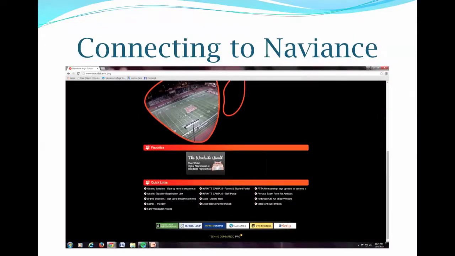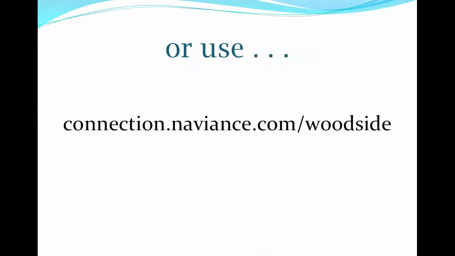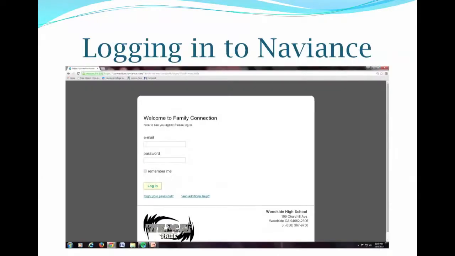So the first thing we're going to have to do obviously is connect to Naviance. This is the Woodside website. At the bottom there is a white bar that says Naviance. You can go ahead and click that, or you can use the web address, which is connection.naviance.com/Woodside. Either way, the goal is to get to this screen, and this is where you log in to Naviance.